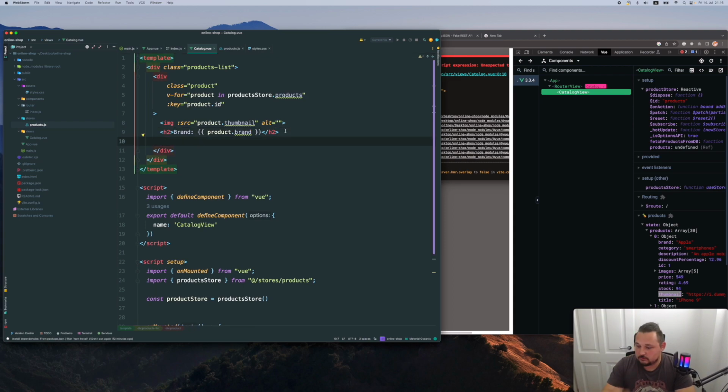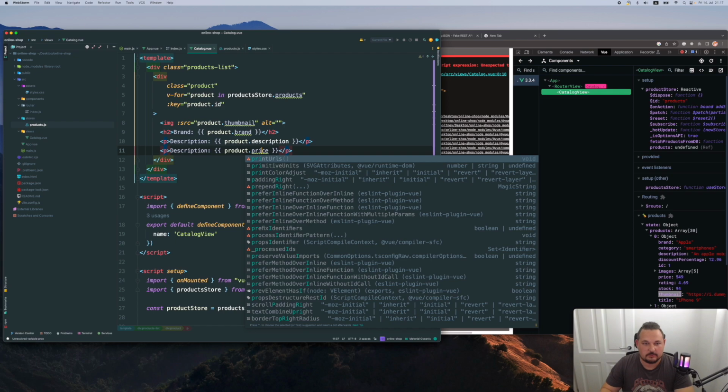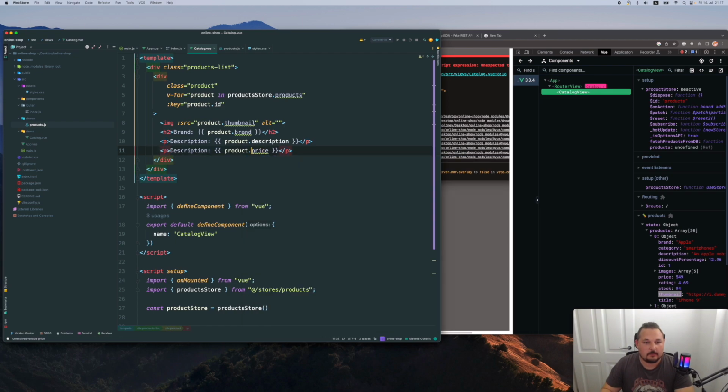And we want to have a paragraph with the product description, and we want to have the price, which is gonna be product price, and it is gonna be price with the dollar.